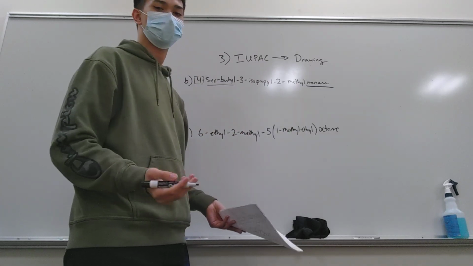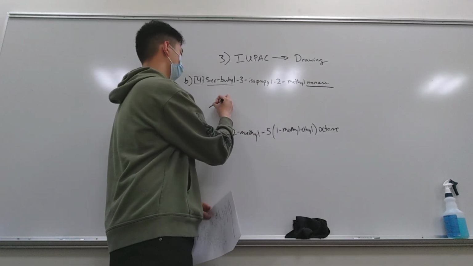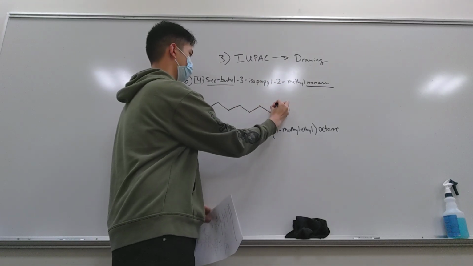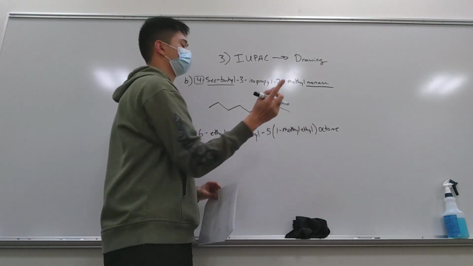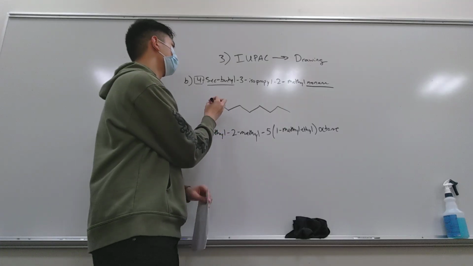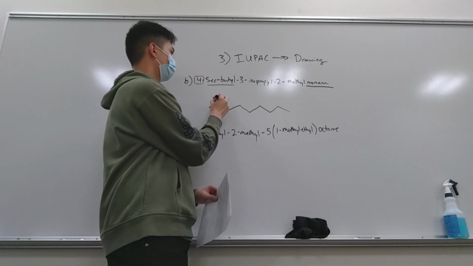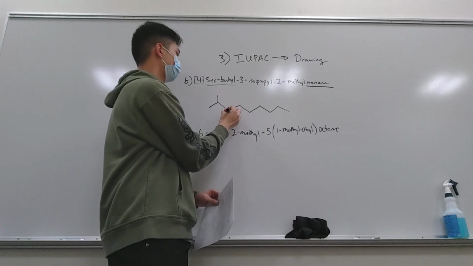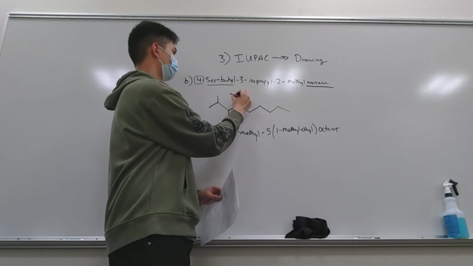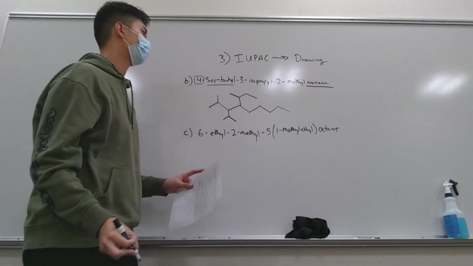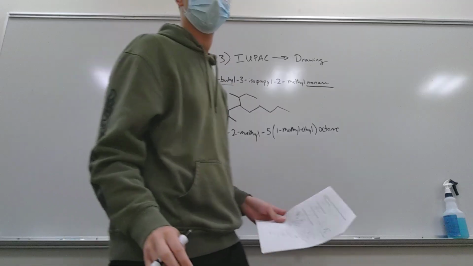So first of all, let's just try drawing the longest chain, right? And that's 9. 2, 3, 4, 5, 6, 7, 8, 9. And then I like to just number it going from left to right because it's pretty easy for me. Then we just draw in the substituents. 2 is a methyl, 3 is an isopropyl, and 4 is a sec butyl. There we go. And if you don't really know the difference between an iso, sec, or tert butyl, let's go over that really quickly.